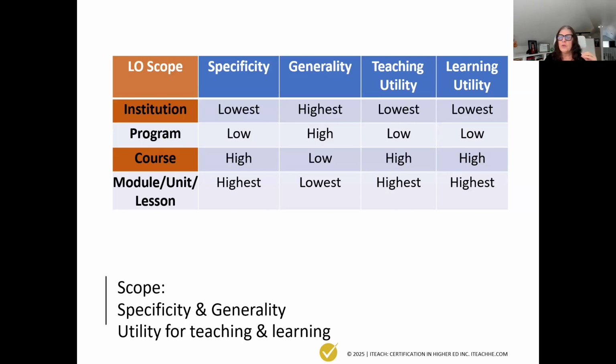Like I said, not all of these levels exist at all institutions or all programs. But this is basically the most common, and this may be familiar to you, where you see learning outcomes more and more is at the course level. That's the most common. At the course level, those are being developed. Some are being developed at the program level, not always at the module or lesson level, but I'm going to really argue for and support really pushing that, it's a really good thing to do.